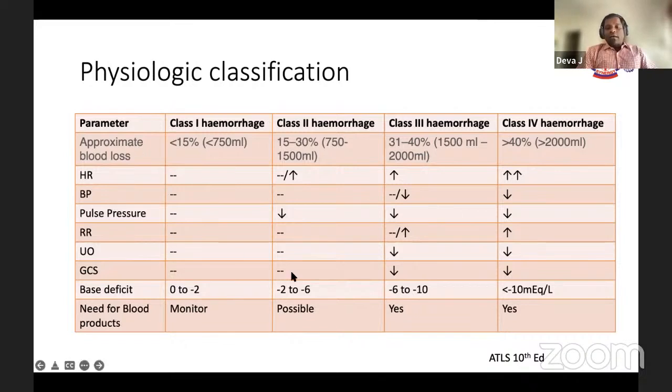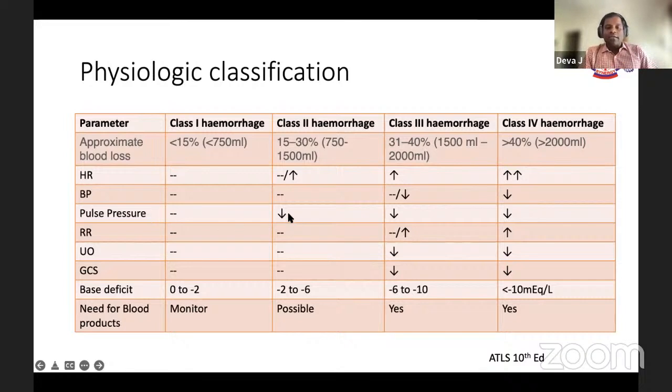That's how I would put it. So if you look at the physical signs that you will find in a bleeding person, your signs are all going to be normal in class 1. It's like you've donated a unit or more of blood. That's all. That's class 1 hemorrhage. Class 2, if you think of your single femur fracture, the signs can still be okay. From class 3 onwards, all your physical signs are going to be changed.